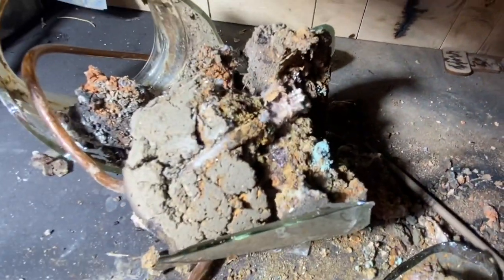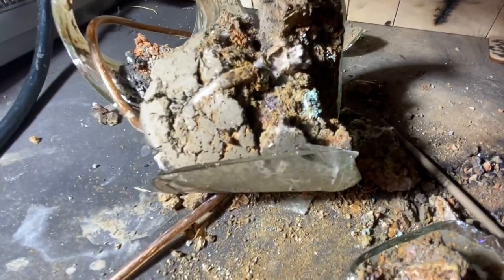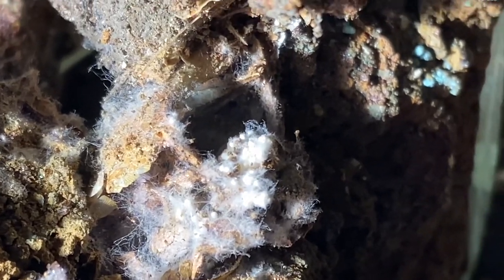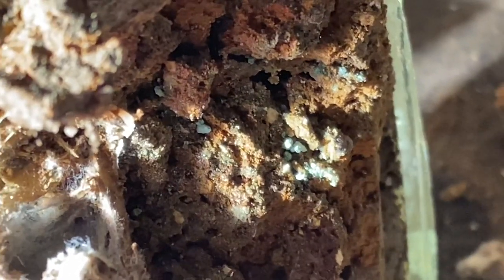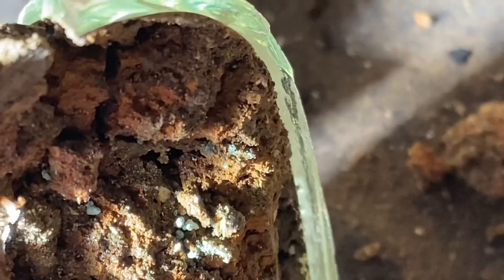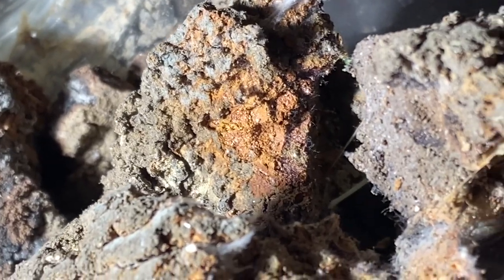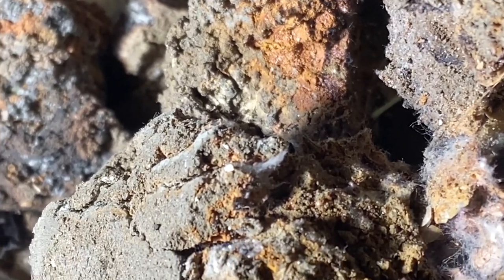Oh, and that does not smell good. It's putrid, actually. Ugh. It does not smell pleasant at all. But look at this. What the heck? Look at that. It's just like cotton balls, man. What in the world is this stuff? You see all this red clay definitely got oxidized.